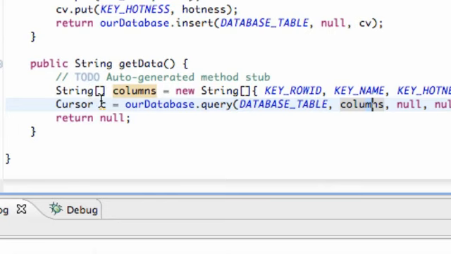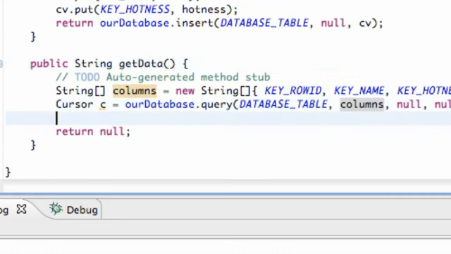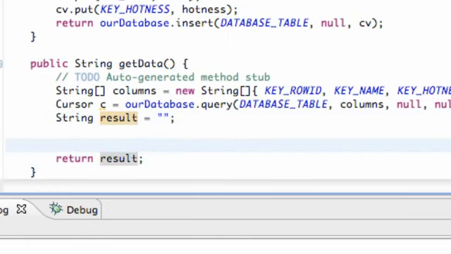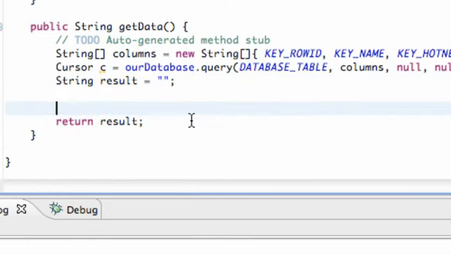So now that we have our cursor set up, since this method is going to return a string, we want to set up a string variable to return. We're going to set up a string called result, and initially set it to be nothing. That's what we're going to return. When this method is called, it's going to run through here and return a string, so that's the string that we're going to return. Now we have our cursor, and we want to read through all of the entries in our database.